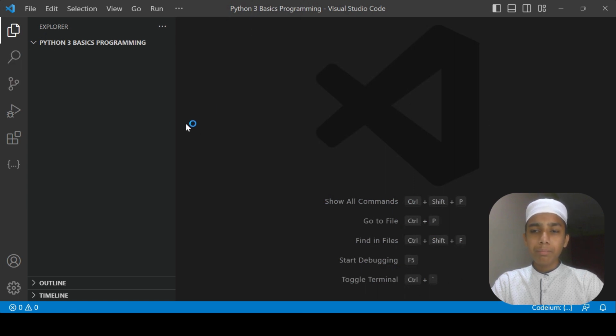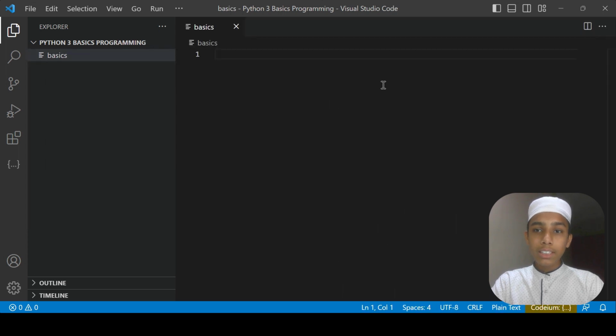Okay, now this folder has been opened. As you can see, earlier I was getting the purple line below, right? If you pause the video and go back and check, right now I am getting the blue line. After opening a folder, you will get the blue line. Now I'm going to create a Python file here. How do we do that? It's pretty simple. After opening the folder, you have to click on this icon, and you are going to get something called new file. I'm going to click on that one, and I'm going to type here basics. Now I have created a file.